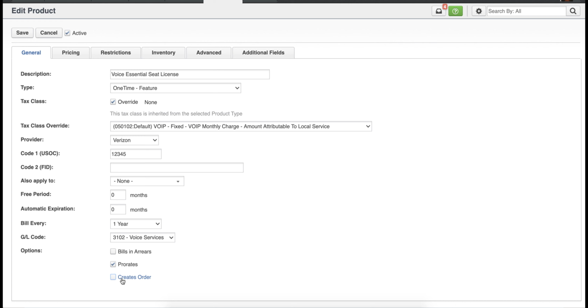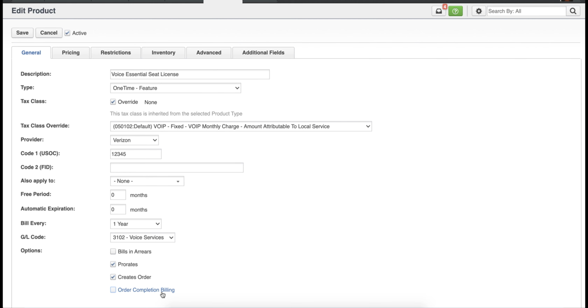You can either turn off the order and then the charge would just show up immediately with no order. Or if you need it to create an order so that you can then swivel chair and provision that equipment or whatever that one-time charge is for, you can have it create an order, but then you can turn off the order completion billing. And so what that does is it means it's going to create an order that you can then swivel chair and provision through whatever vendor you're using, but it's not going to wait to bill until the order's complete. It's going to bill it right away.